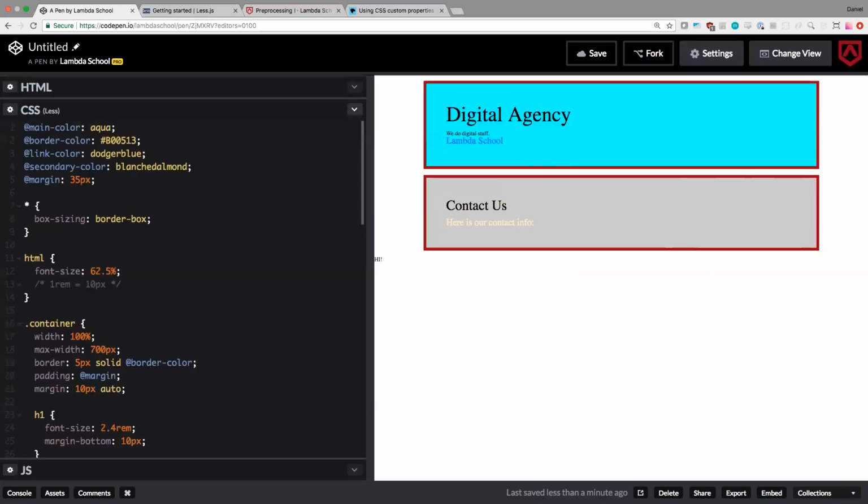But no, anything that you want to reuse, anything you use more than once or twice on your page, put it in a variable, especially if those 2 items are linked together. Obviously, if you have a margin of 15 on one item and a margin of 15 on the other item, it doesn't mean that you always want to change both of them at the same time.